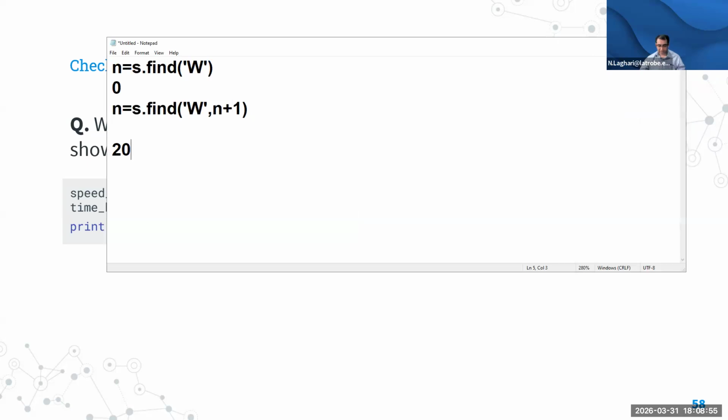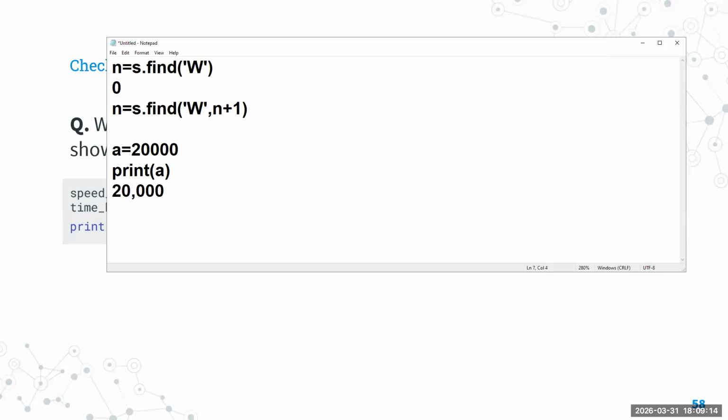So if we want to print, when we say A is 20000 and we print A, it prints 20000 simply. But what if we want to print it with a comma?